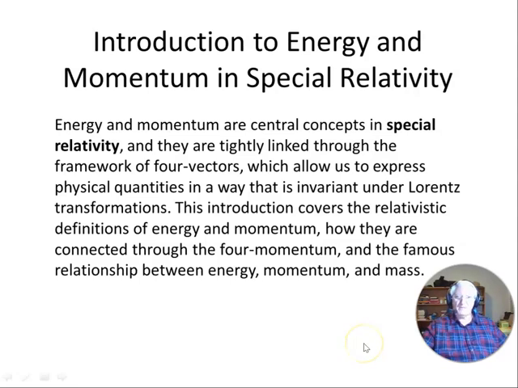Anyway, so energy and momentum are central concepts in special relativity, and they are tightly linked through the framework of four vectors, which allow us to express physical quantities in a way that is invariant under Lorentz transformations. Now, this introduction covers the relativistic definitions of energy and momentum, how they are connected through the four momentum, and the famous relationship between energy, momentum, and mass. So having said all that, let's make a start.